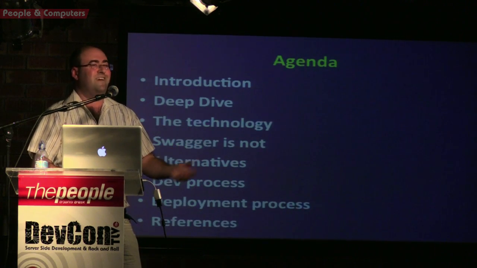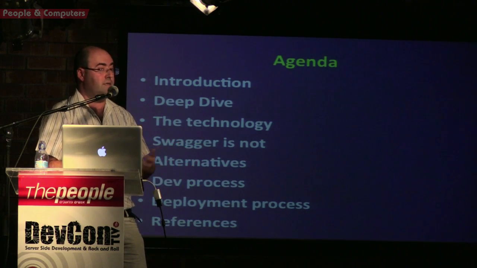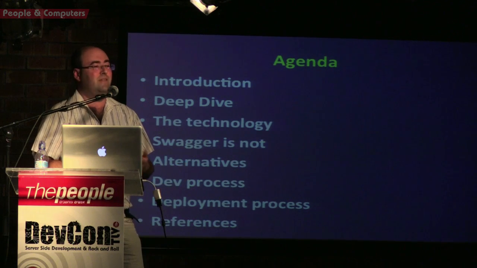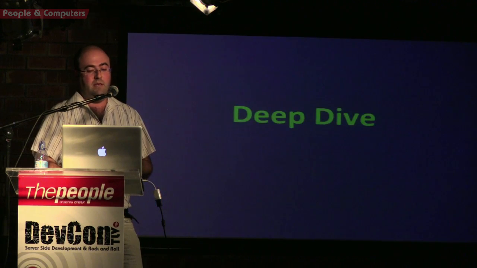So it was an introduction, and further I go deeper into the framework itself. We'll briefly describe the technology. I will talk about what Swagger is not about, and what the alternatives are. But I believe the more important part of this talk is the discussion about the process, both the development and the deployment process of the APIs.